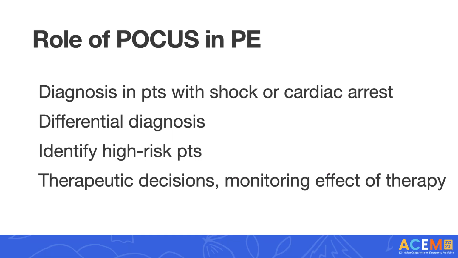How can POCUS help in PE? Briefly, POCUS can be used for establishing the diagnosis, especially in patients with shock or cardiac arrest where CT scan is not feasible. POCUS can be the only bedside test we can use. POCUS can also help with differential diagnosis, identification of high-risk PE patients, for making therapeutic decisions and monitoring the effect of therapy.